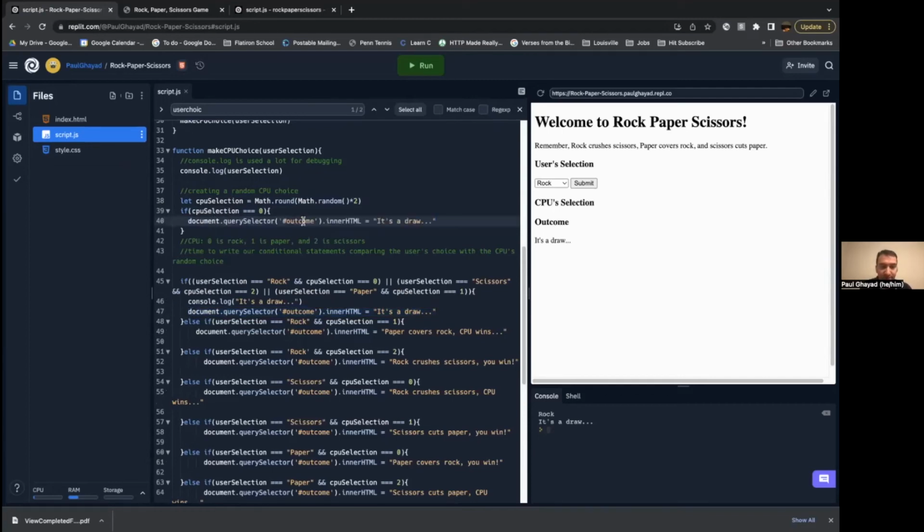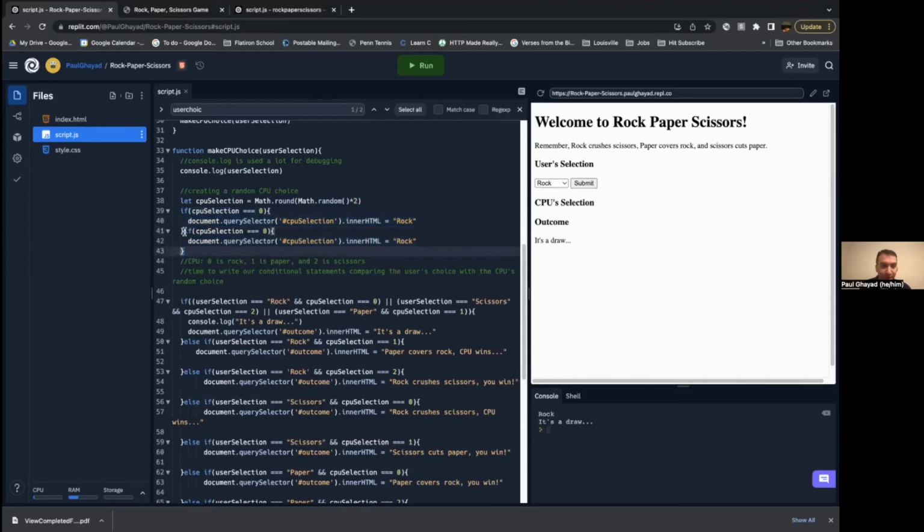Document.querySelector, CPU selection, innerHTML should say rock. And then let me just use this. Put the else here, else if. And then if it's 1, then we want paper to show. And finally the else.